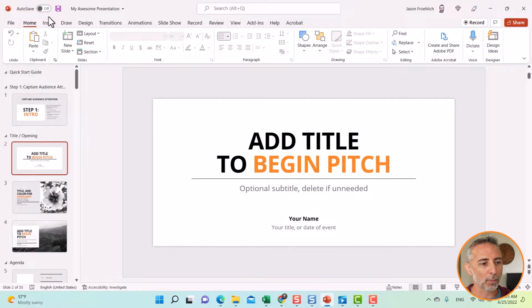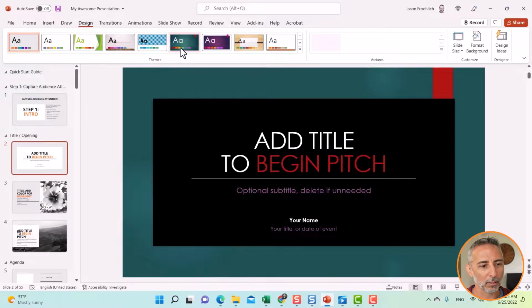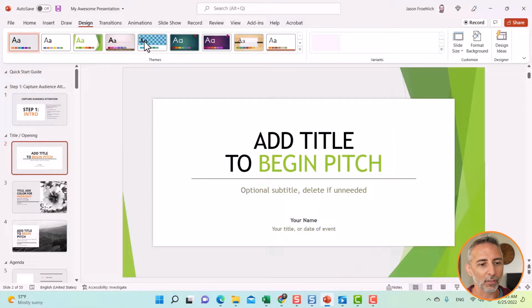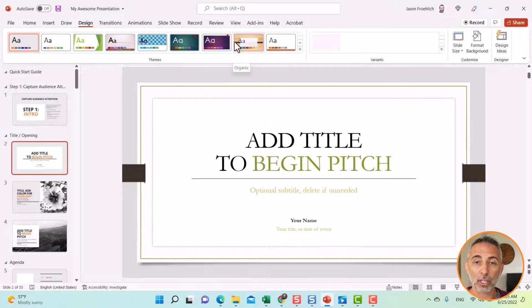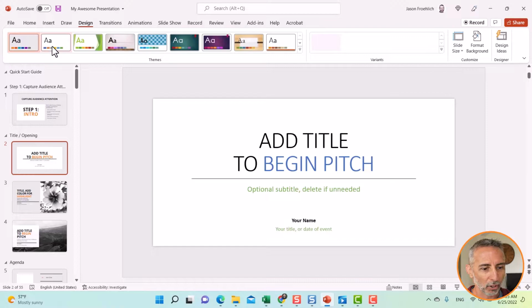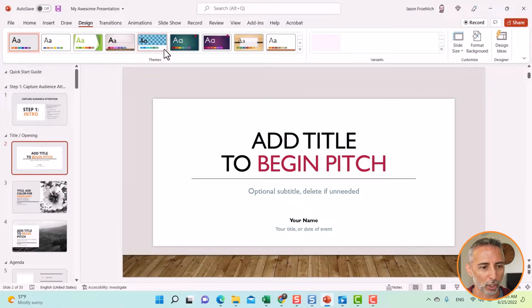So from these tabs up here, you have the home, insert, draw. We're going to click on this design tab. And as you can see from this design tab, you can start to see these themes right here. Now, these themes on this side are Microsoft Office themes, all right? This theme that you're looking at right here is the theme that we have created. But these other themes are Office themes, and you can go, okay, maybe I like this one, or maybe I want that one.